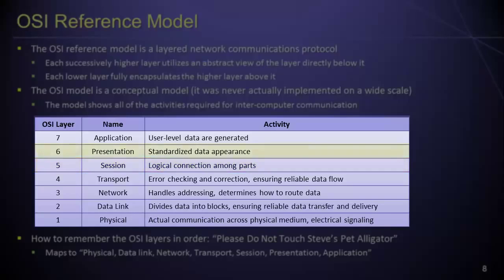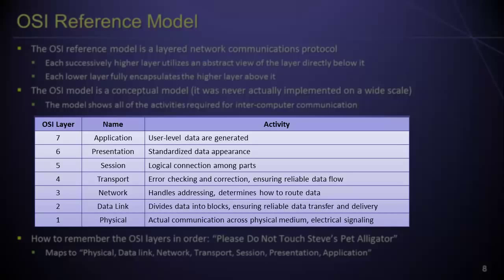Next, we have the presentation layer, which handles issues associated with the appearance of data by translating between network data formats and application data formats. Finally, the seventh layer in the OSI protocol stack is the application layer, and it is within this layer that application programs communicate with and use network resources.